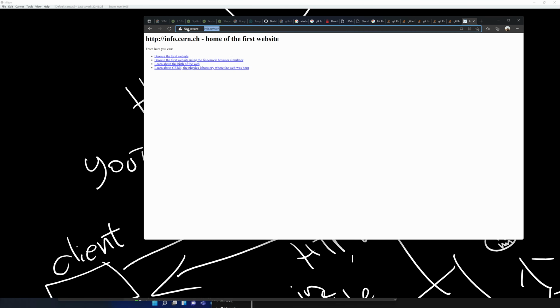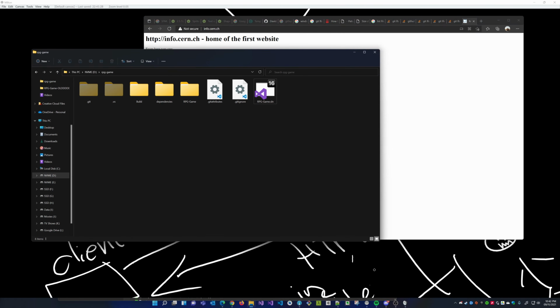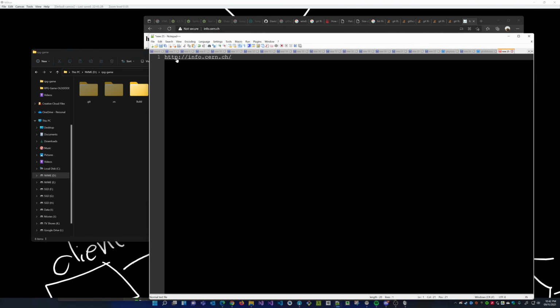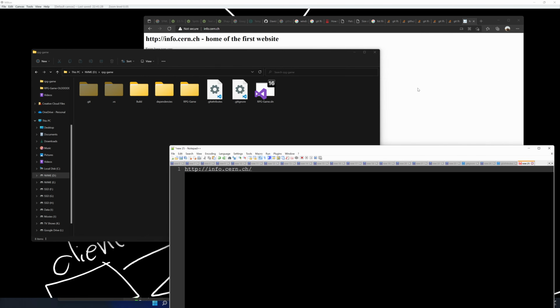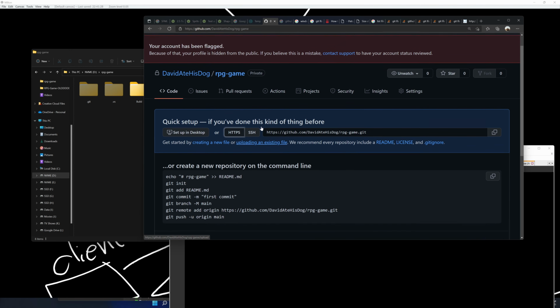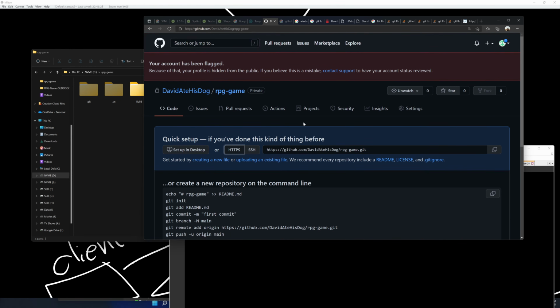And if I look at this, if I copy the URL and paste it in here, like in my Notepad, you can see that's HTTP, not S, it's HTTP. And that's unsecured and unencrypted, and that's really bad. So that's what HTTPS is in GitHub. I'm basically connecting to the GitHub server securely using a username and password.